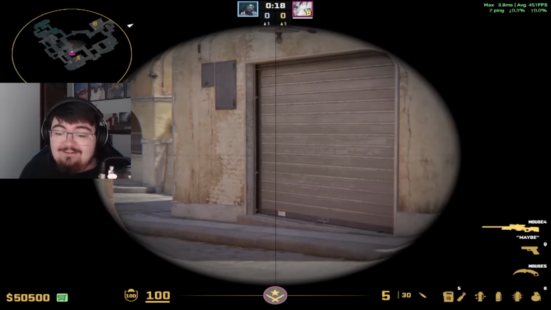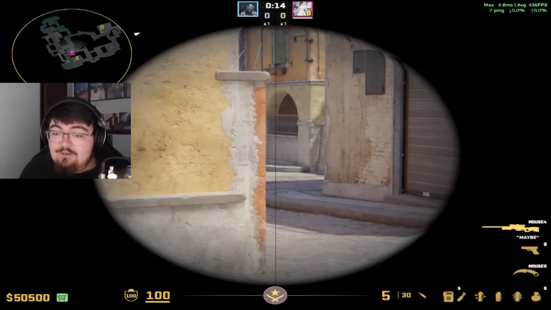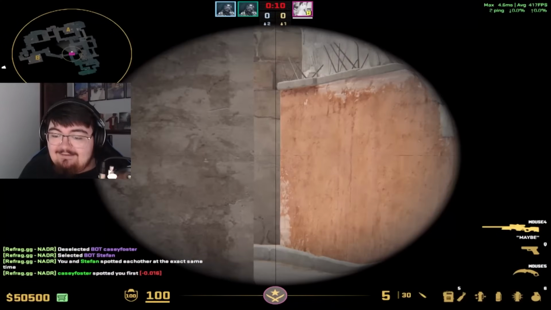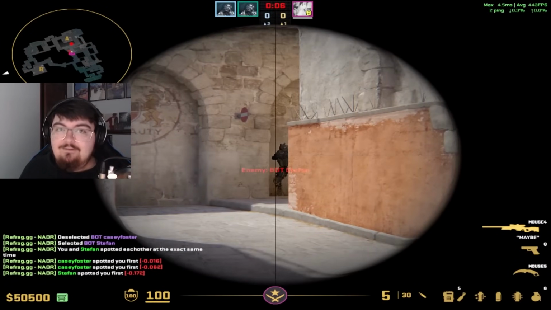If we think somebody's on the right side, which does happen pretty often, we can take our op and we're going to get into this corner here. Now, in case you're worried, there is no risk of getting spotted from T steps. I can't see this person going for this wallbang. The only way I'd be able to see them is if I was here, and you would hit that shot anyway.